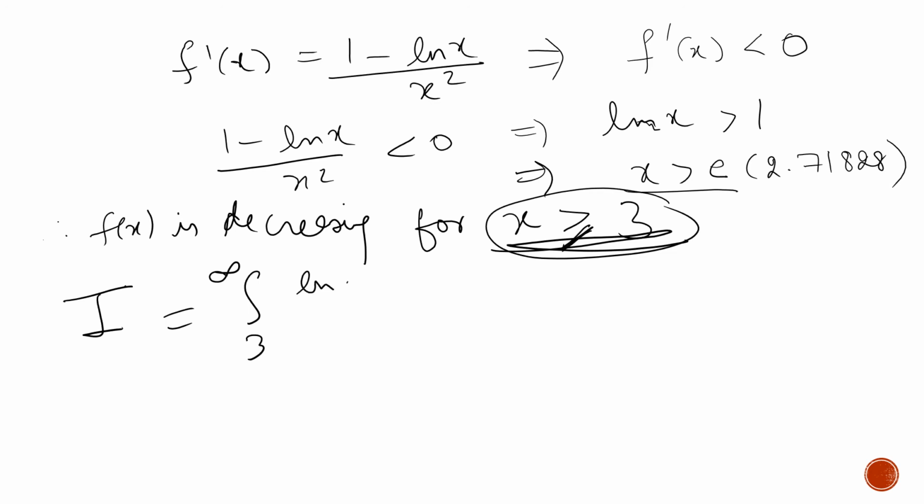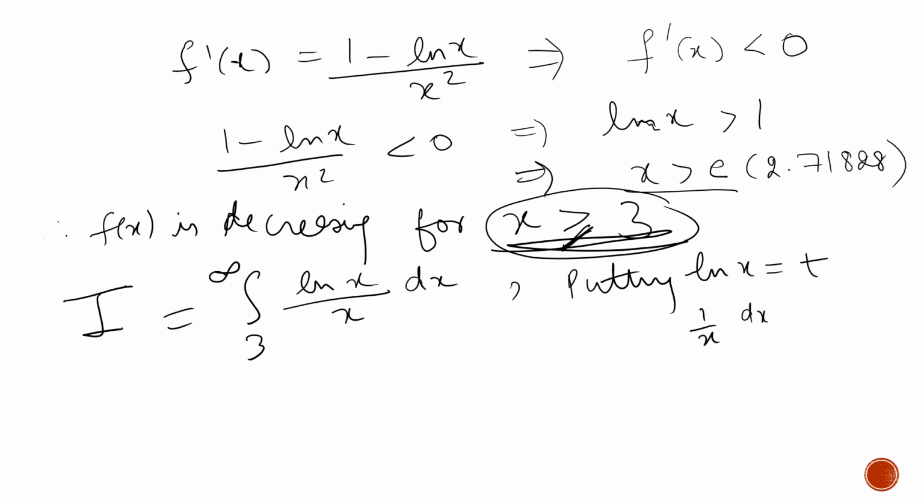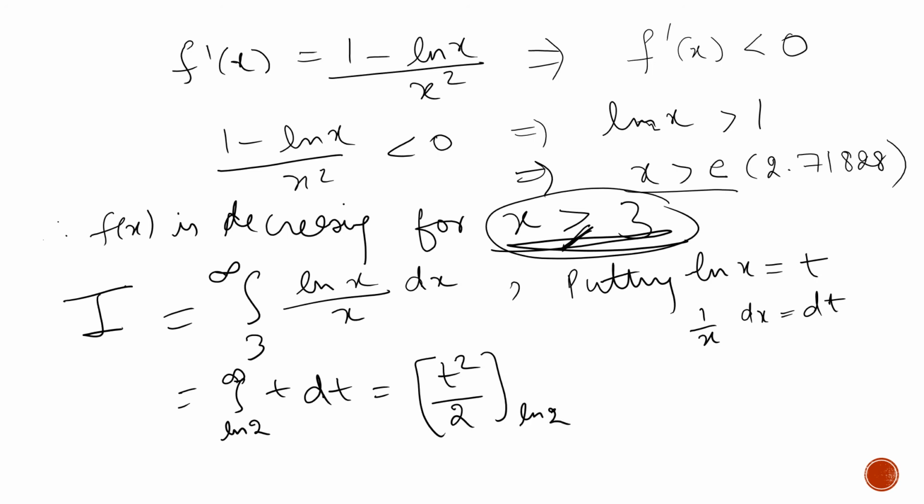So I'll apply for this value interval only, for which the prerequisites of the integral test are satisfied. Putting ln x equal to t, 1 by x dx is equal to dt. So I'll solve this integral, and this came out to be ln 2 ... You can easily see that this is infinite, and that means that this is not finite.